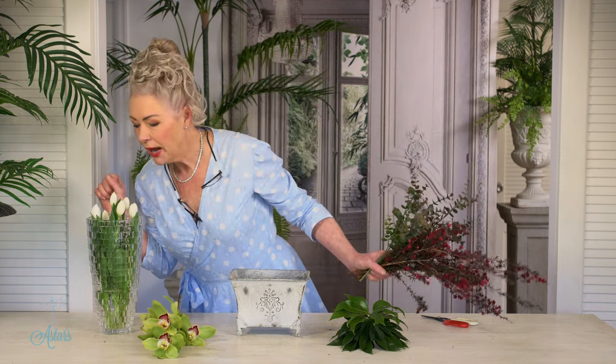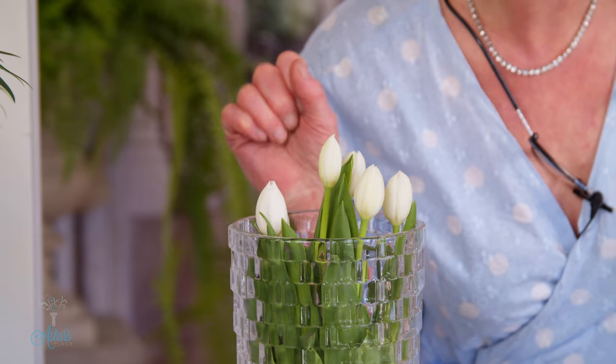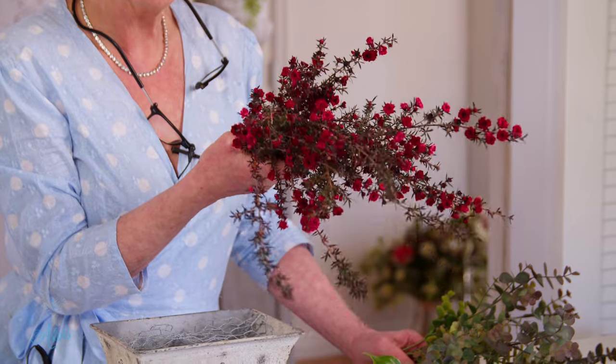I've got the little baby tulips which are smaller than what I visually thought they'd be when they went into the garden, but that's okay — it is just the beginning of spring. I've also got some tea tree, honey, or manuka as it is called here. We produce beautiful honey in this country and this is what the bees love.